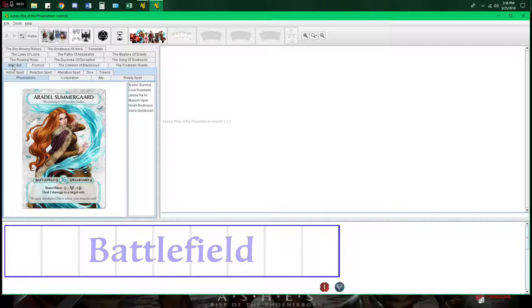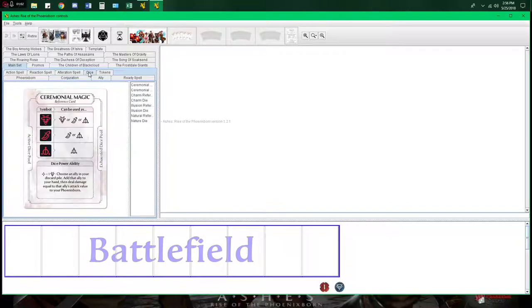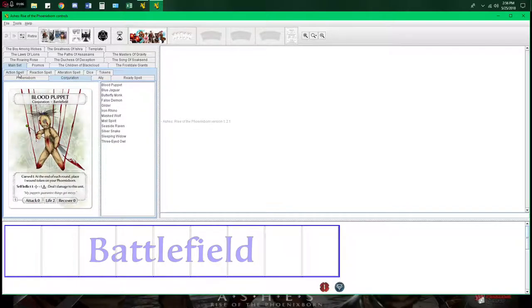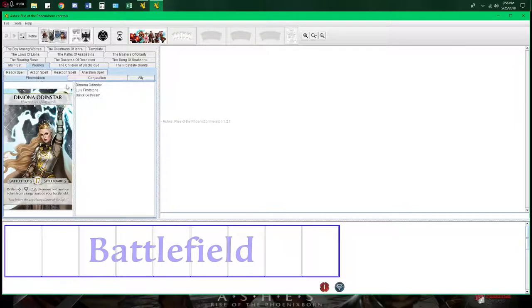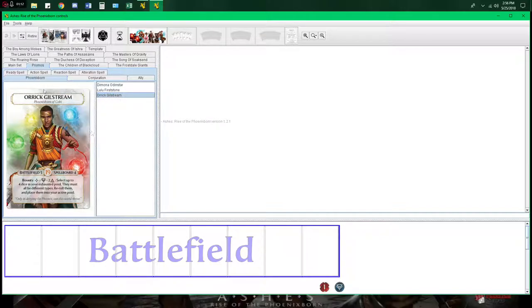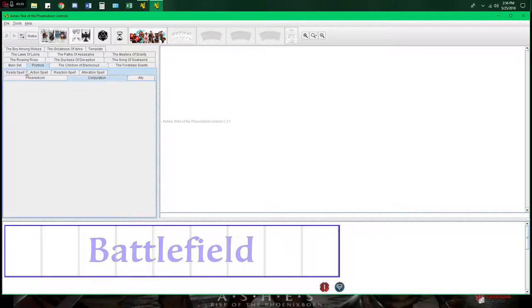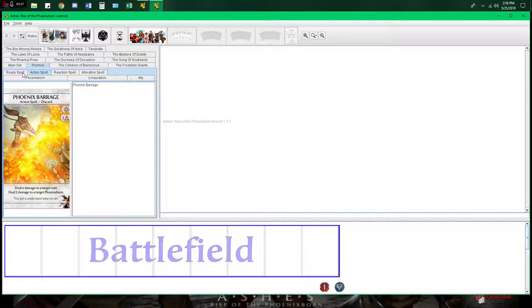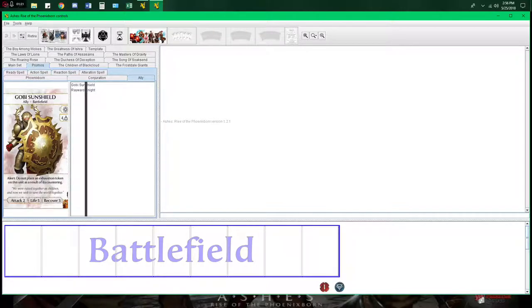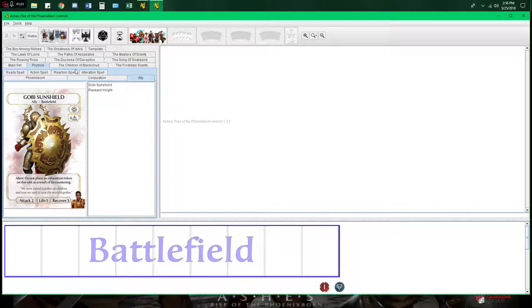So we have the main set here, which is everything from the original box. These are the original heroes, and all these down here are going to be the original dice. Everything that came in the box. We have the promos, which are the couple of exclusive heroes. Aside from them, it doesn't look like there's anything, just their unique cards.